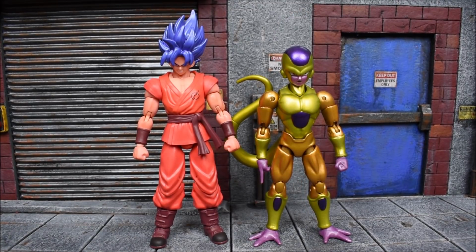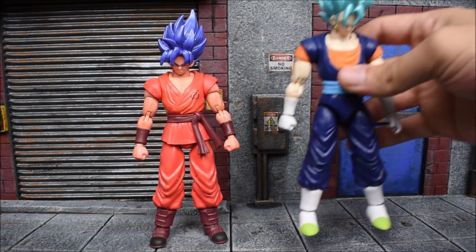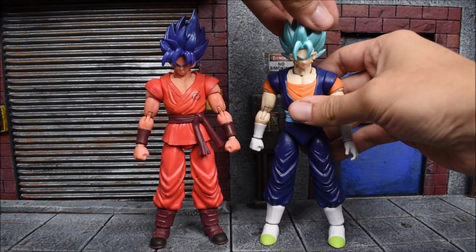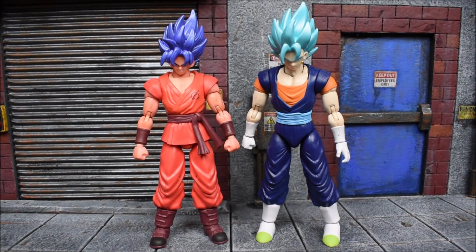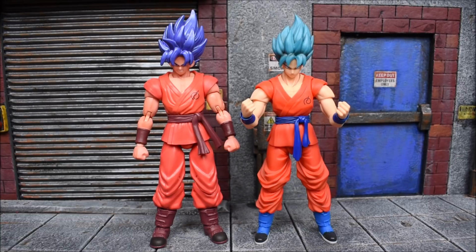There's Golden Frieza, which is actually a nice looking figure. We'll get in some other Dragon Stars. Here's the Vegito that I don't like. Very goofy looking face, but there he is. And there's the Super Saiyan God, Super Saiyan Goku SH Figuarts version. Leagues ahead of this Dragon Stars.